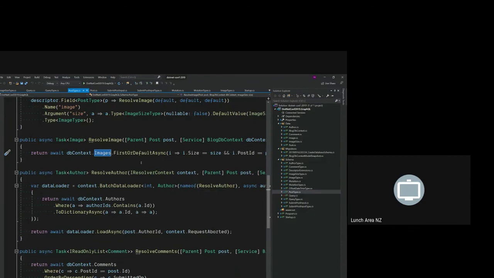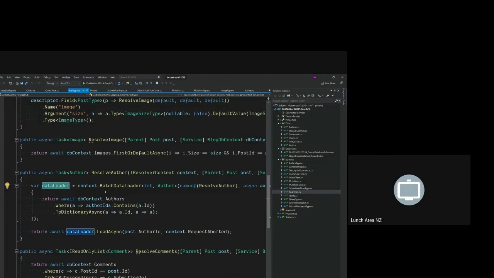We can use a tool called a data loader. I've got an example here for this. I fixed up my author call, which does the same thing, right? Author goes to the database to get the author. It has much the same problem. If I was querying author of posts, then I'd result in lots of author calls.